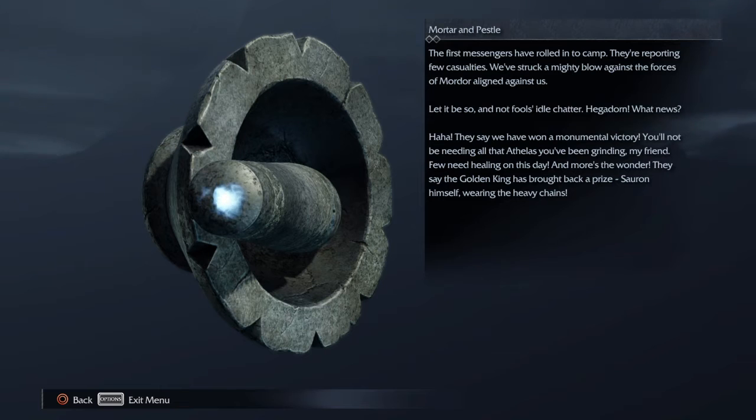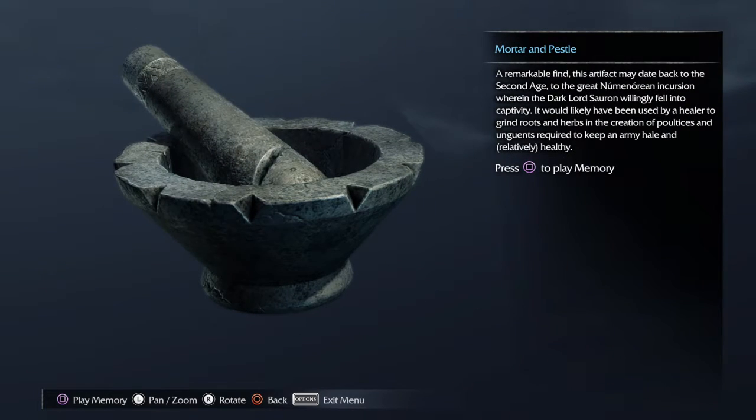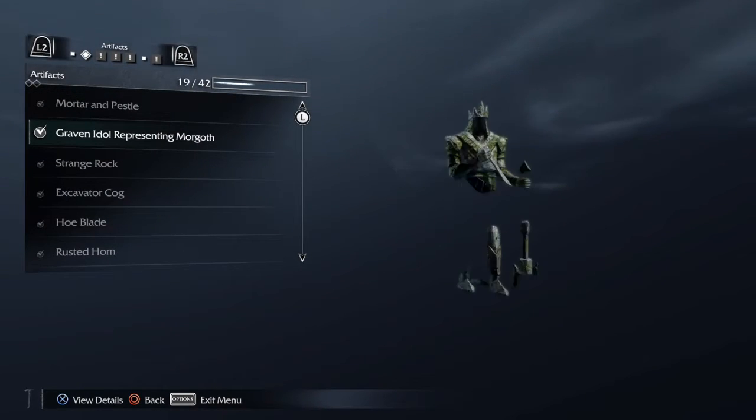Wow. Yeah, so that is from the Second Age, when the Númenóreans defeated Sauron and took him back to Númenor as a captive. Little did they know that it was actually Sauron's plan to be captured so that he could corrupt Númenor from within and doom the greatest kingdom of man. Let's see.